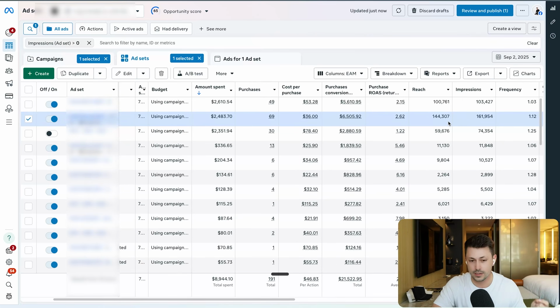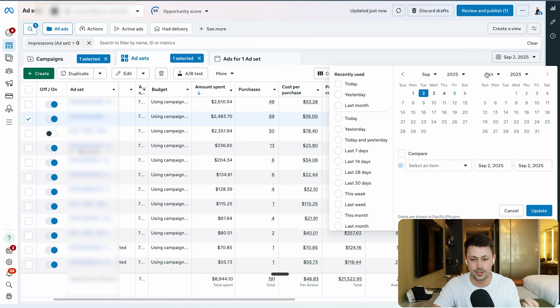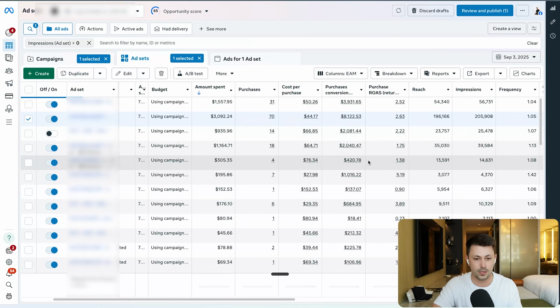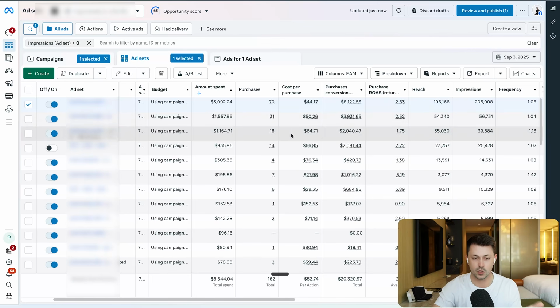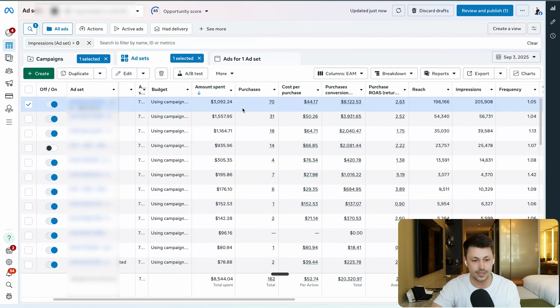And so in this instance here, Meta is starting to see that this is a great ad. And so if we go to the third of the month, look at this. Meta just changed our super winner. And so now we have a new ad starting to get the majority of spend. And as you can see, now it's gotten $3,000 a day in spend.